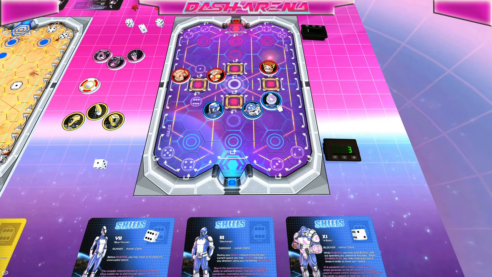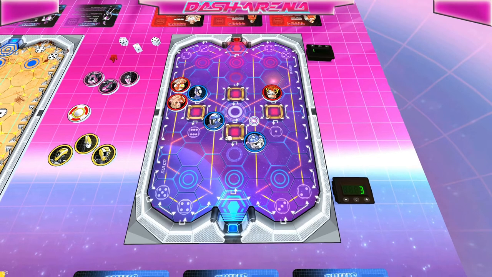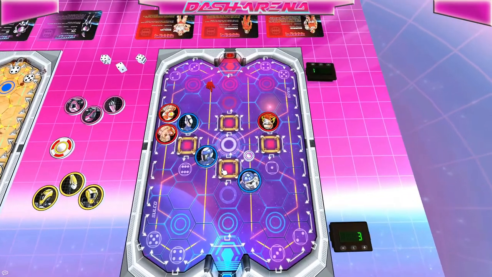Okay, I'm gonna do it like this. I'm gonna spend the six on him. Move one. Okay. Move two, but I drop the disc over here. Then I continue with three and a four and a five and a six. And then I'm gonna spend the last one over there. This is interesting.